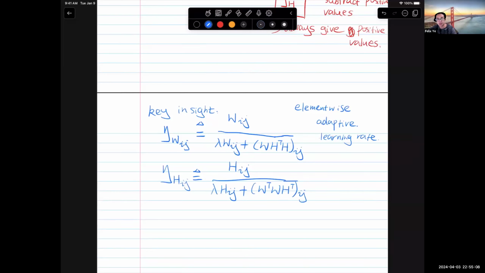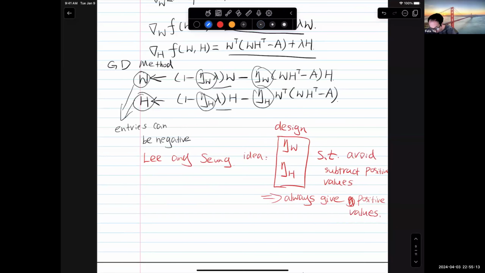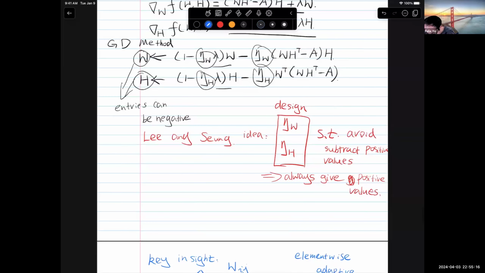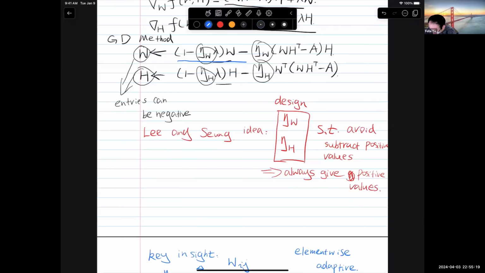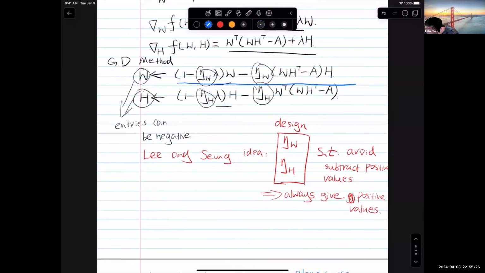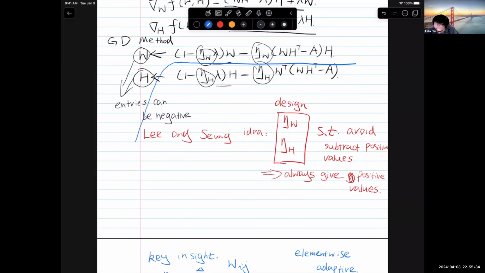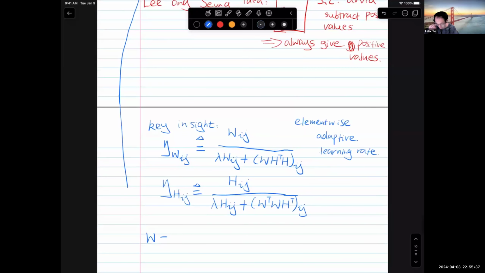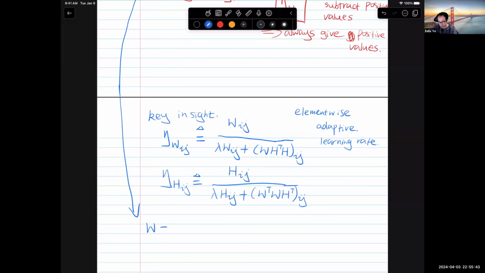So if we allow this one, we can plug it back in and see what kind of things we get. So let's see this one. This W subtract this lambda, and let me just combine the bottom here. Let me just rewrite things a little bit. Okay, so I'm getting the W and subtract eta W times lambda of W.